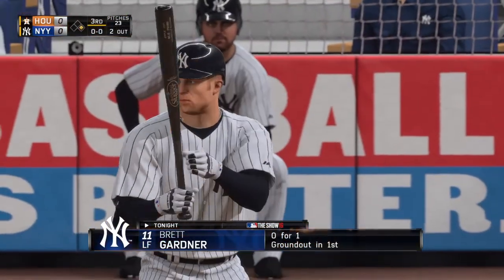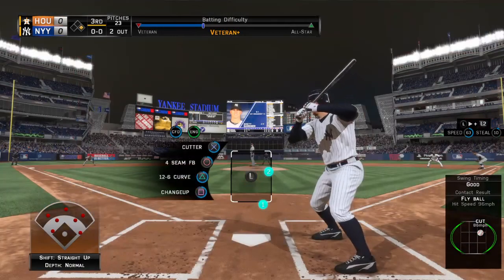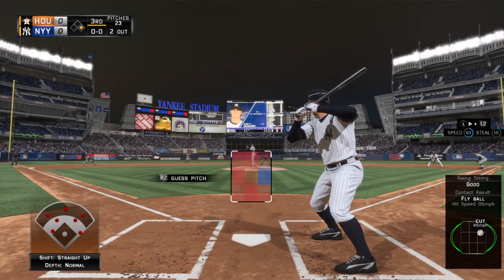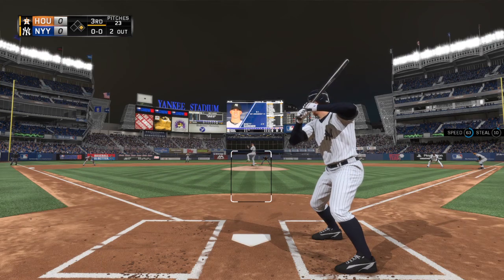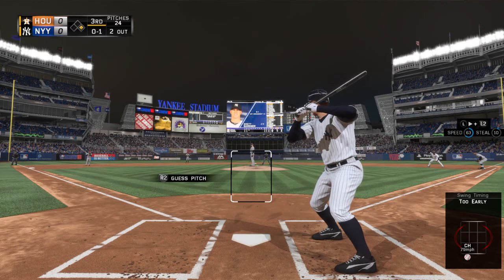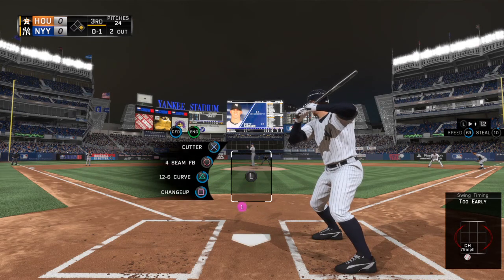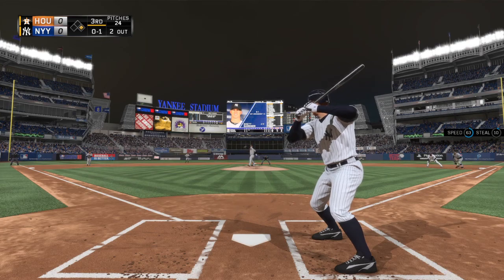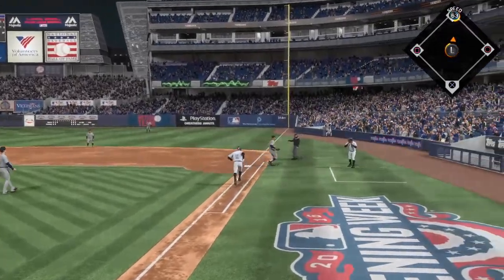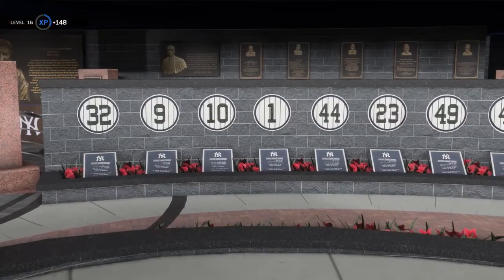Stepping in, Brett Gardner. He successfully laid down a sacked bunt in his last plate appearance. Well, a pretty productive at-bat last time, like you said, Matt. But right here with 2 outs, we're going to have to see if he can maybe find a gap and drive in a run. Oof, looks like he's chasing butterflies with that swing. It's 0-1. Ground ball right side. And he'll step on the bag himself, and the inning is over.